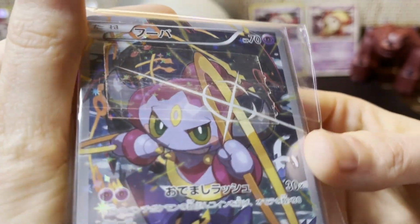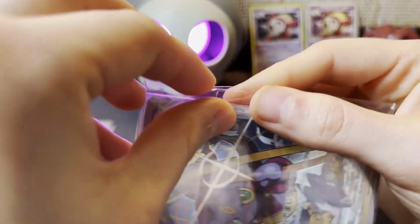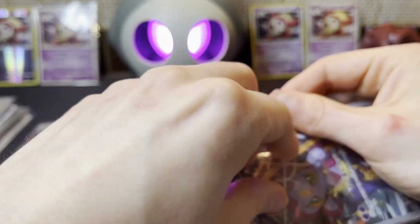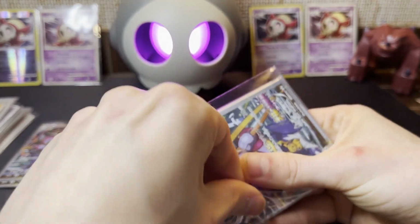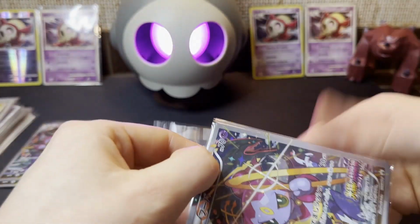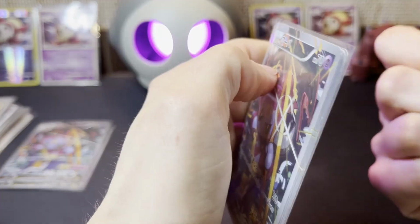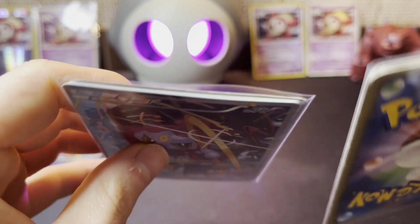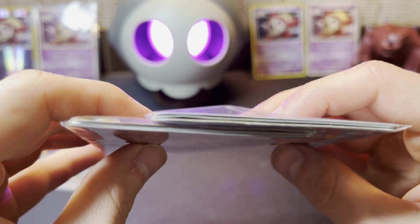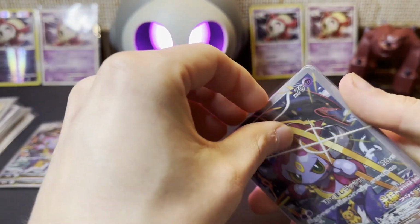Right, my worst enemy. Tape. Maybe we can get this and then the tape comes with. Yeah, the tape comes with. Maybe I've just been opening them wrong the entire video already. See, it's quite a few. I don't really remember how many I ordered of this card. I just saw a big lot of them. Oh no. Big single sleeve sandwiches. Alright. Jesus. Let's hope that doesn't damage the card too badly.